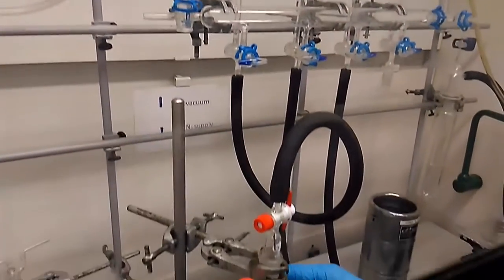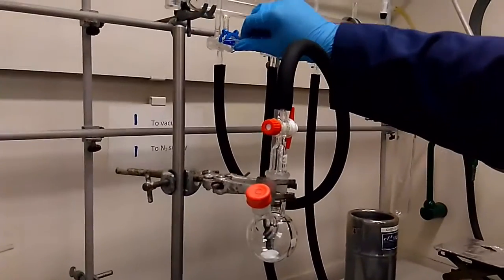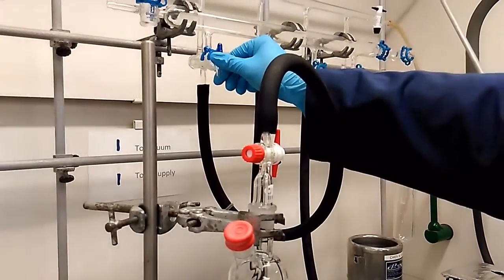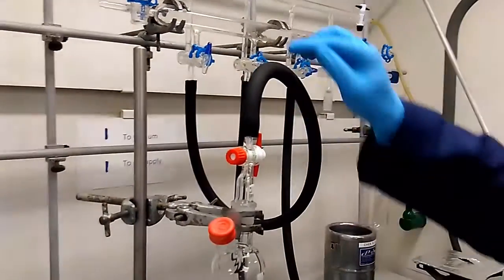Under flame drying, we will put it under the vacuum so as to remove all the substance, moisture, and the solvent vapor to the vacuum. So now we turn it up to allow vacuum to be connected to the system. So now the whole system here is under vacuum.